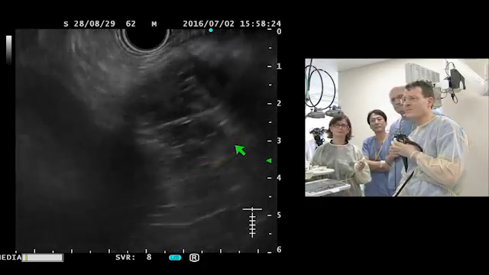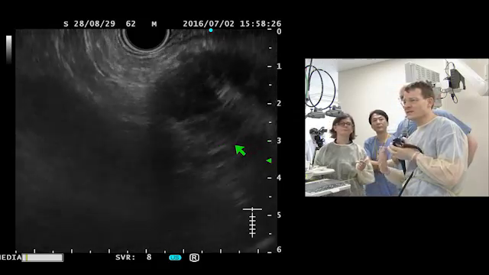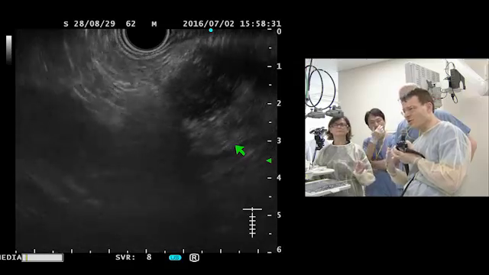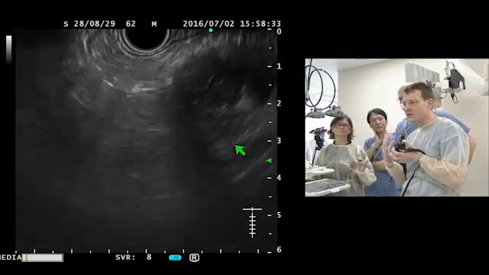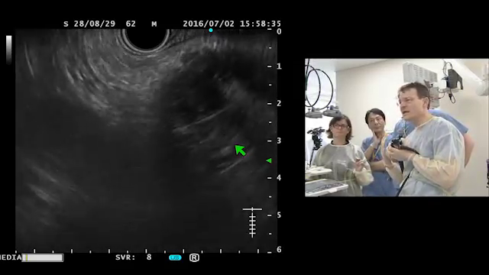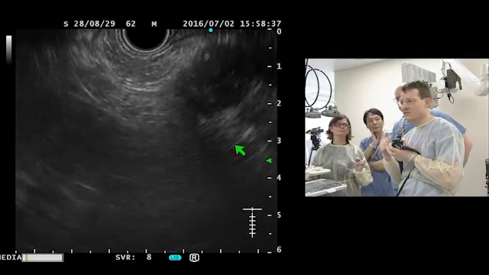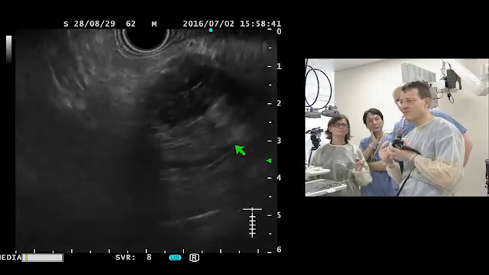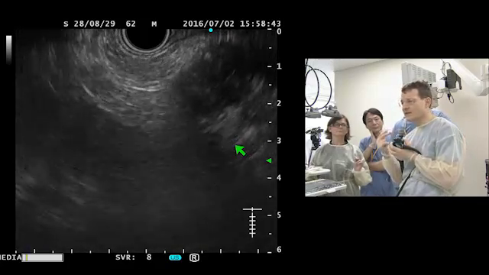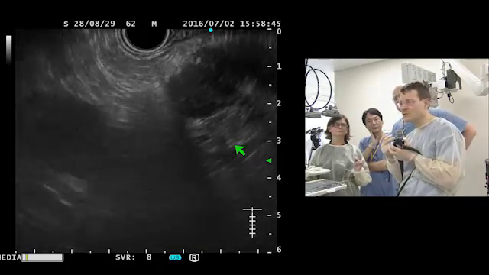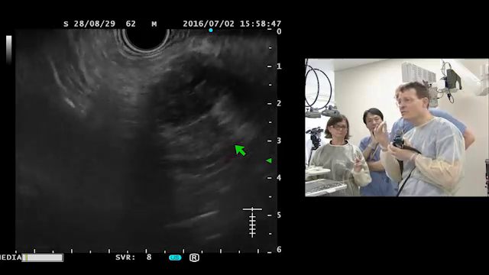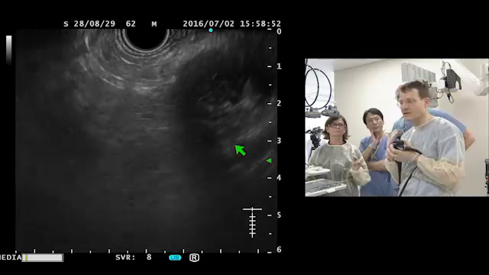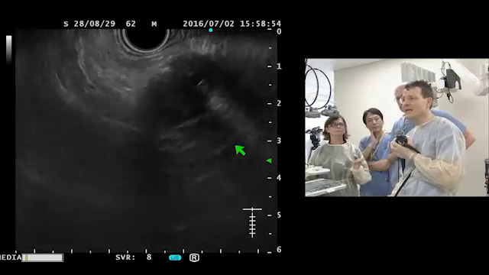I think in this case, what we can summarize so far, this is a tumor in the area of the pancreatic corpus and tail. It is a large tumor, more than 3 centimeters, and we have signs of an advanced disease. First, we have no interface to the splenic vein. We suspect no interface to the splenic artery, and we also have some fluid around the lesion, and we suspect already a peritoneal carcinosis.